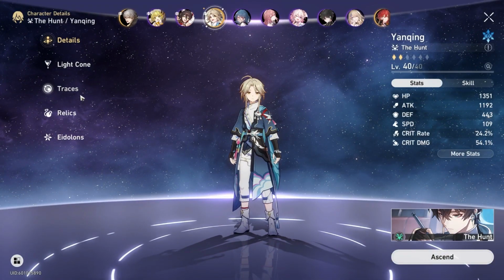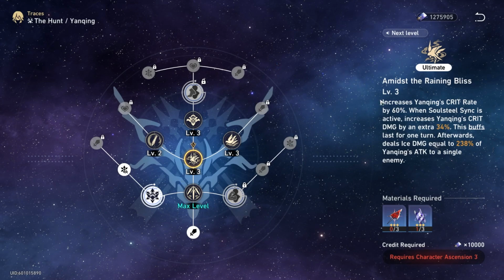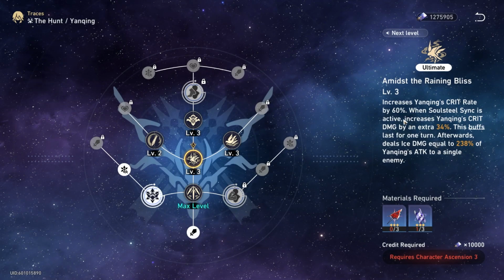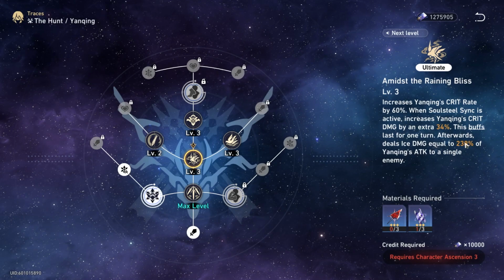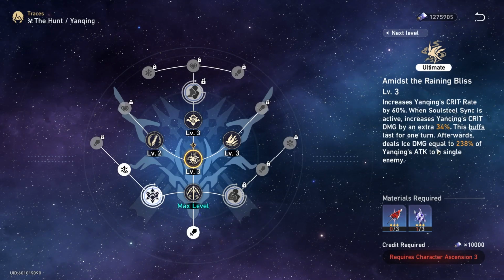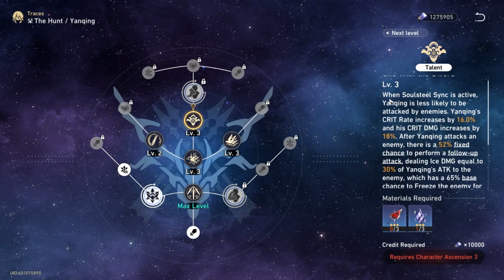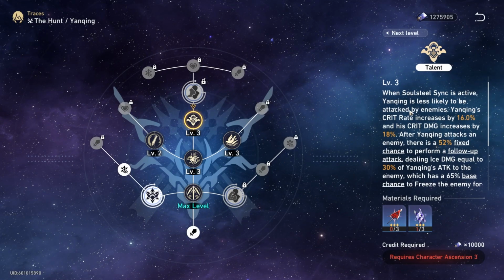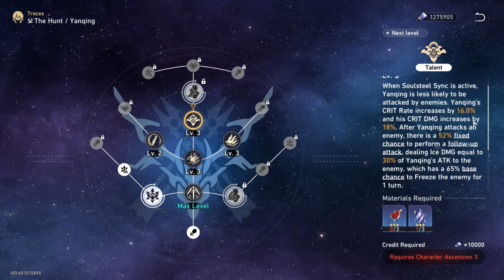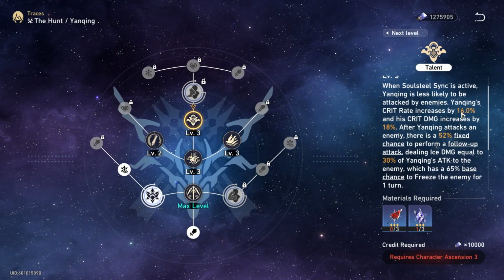So if I go ahead and look at my Yangqing here, let's take a look at his traces. Okay, so he has an ultimate ability, absolutely goated. Basically, anytime he uses his ultimate, he has a 65% chance to crit because it's 5% base. This gives 60% without any sort of other stats. And then you also have another crit damage buff when he has his soul steel sync. Let's just call it his sync skill, and it does a buttload of damage. His E skill activates his sync passive. And then you take a look at this. When sync is active, Yangqing is less likely to be attacked by enemies. Yangqing's crit rate is increased by 16% and his crit damage is increased by 18%. So now basically at an 80% chance to crit with his ultimate without any sort of substats.